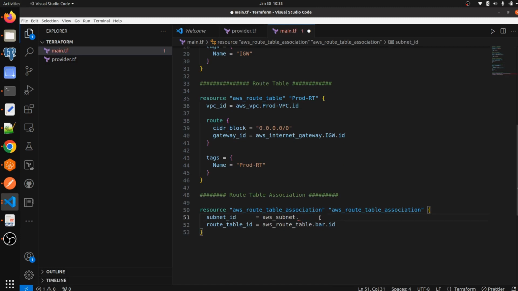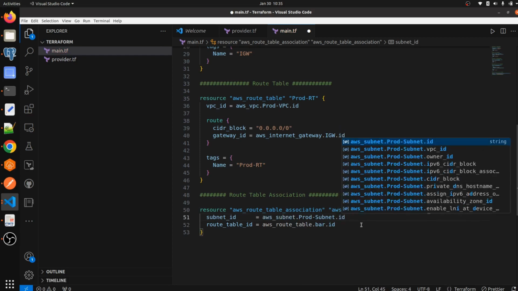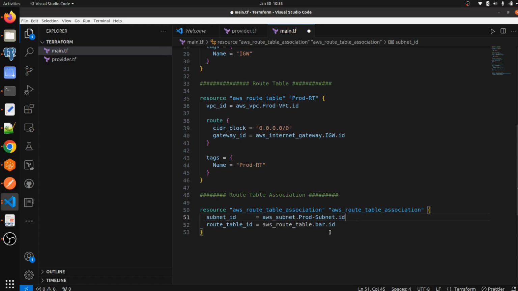That is prod subnet dot id. And here we have to take the reference of our route table, then prod rt dot id. So let me save it, and then after that we have to create security group.